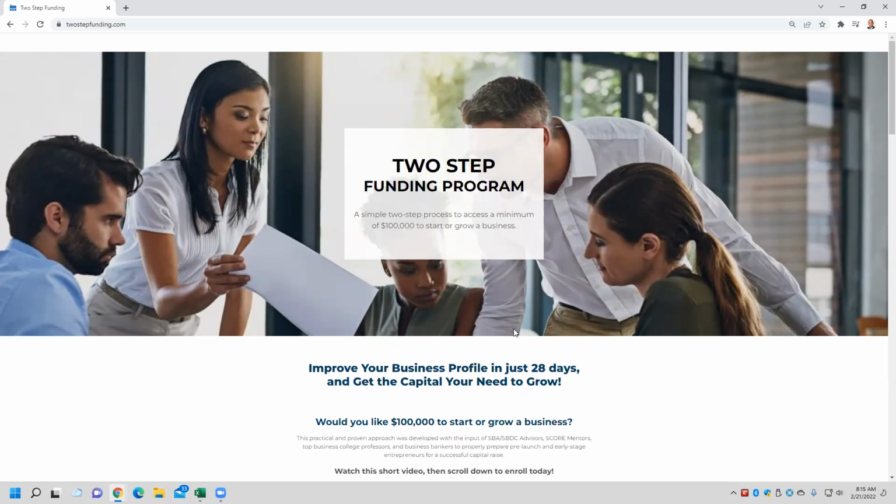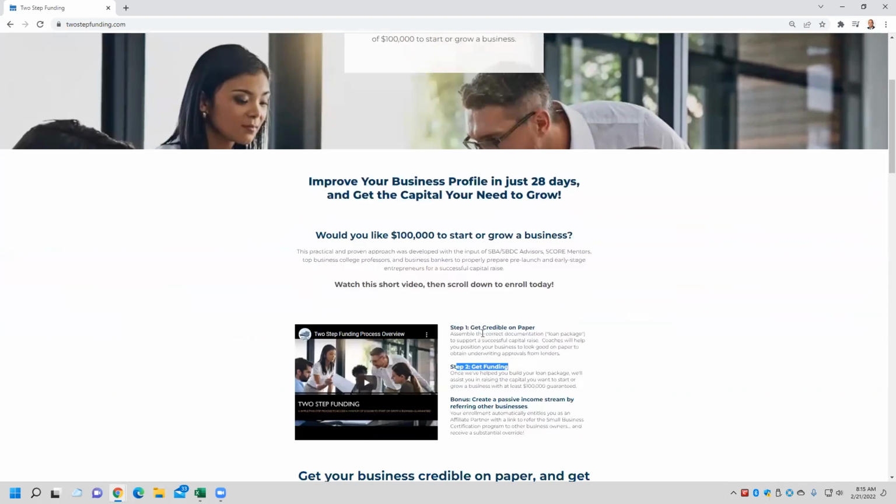This is significantly different, and maybe it's not so obvious on this page, but let me give you an example. One of the things that we decided to do when we redesigned the small business certification is to have a bit of a higher requirement for earning the certification. So the concept of the certification is to help the client get the documentation necessary to support a successful capital raise. So there's actually a scoring methodology now that didn't exist before.